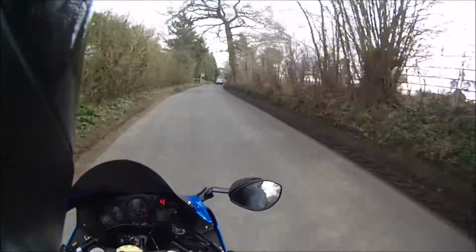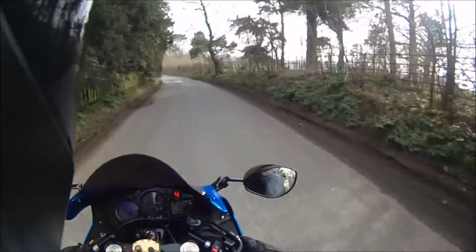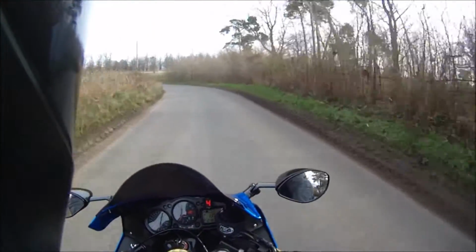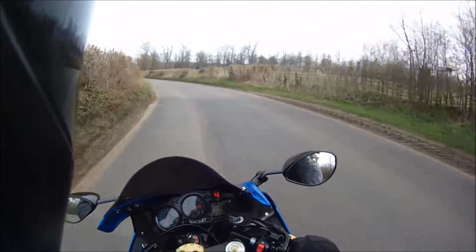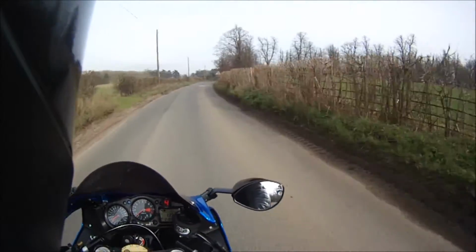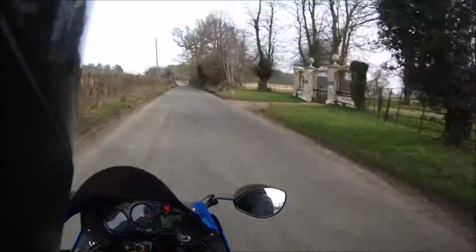I've spoken about her coming out with me on the motorcycle, not this one in particular, because it's absolutely ridiculous. It's got a tiny little perch on the back, as with most sports type bikes, and in all honesty, she's 5'10". She'd be towering over me on the tail, and to be quite honest with you, she wouldn't be very comfortable. She's not got a particularly good bum anyway. In fact, I'd probably end up with a punch in the face, to be honest with you.